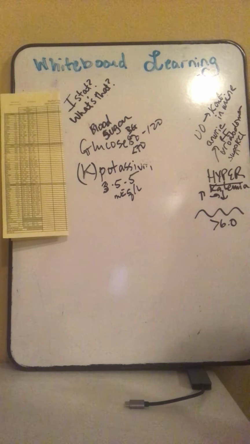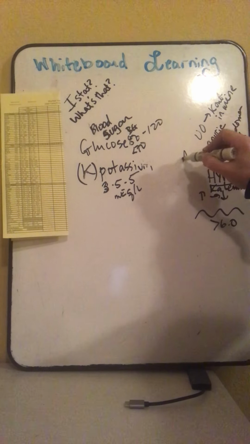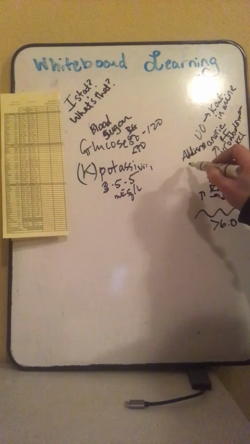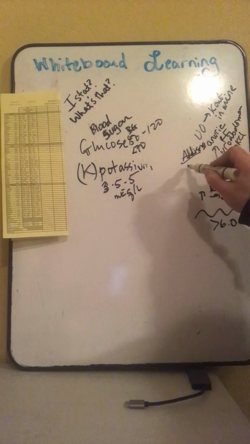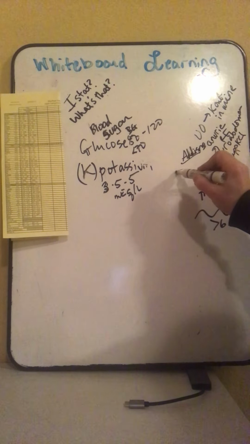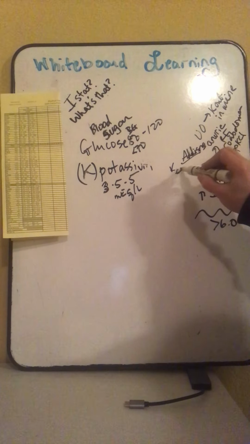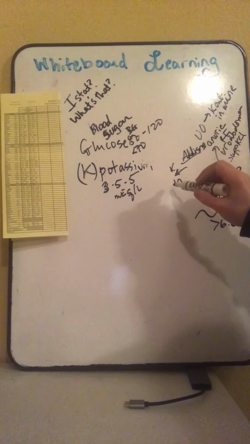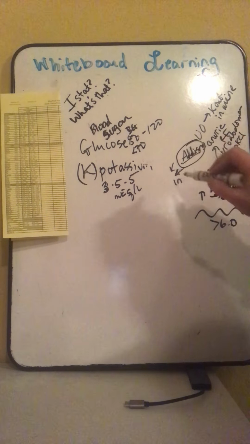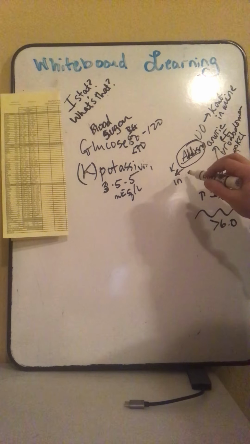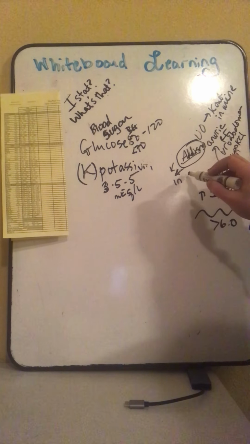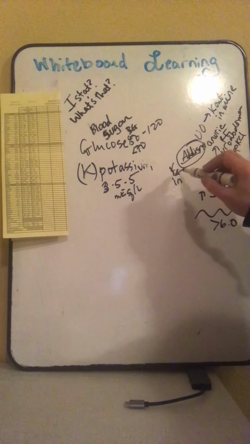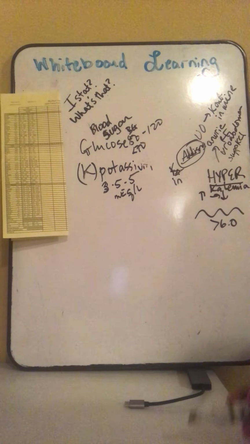potassium in KCl in the IV fluids and you've added too much, that might be a reason that you would have too much potassium. Another reason, which is more of a hormonal thing, is Addison's. In Addison's, the lack of hormones is allowing potassium to stay in when the hormones would normally let it go out. They're not letting you get rid of potassium because you don't have the right aldosterone. So Addisonians have a high potassium.